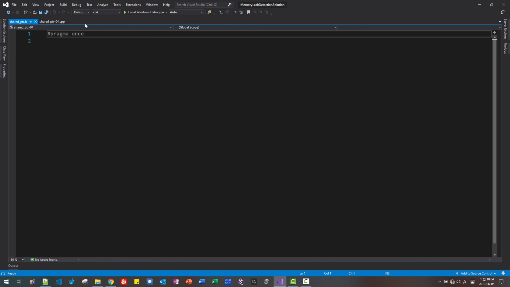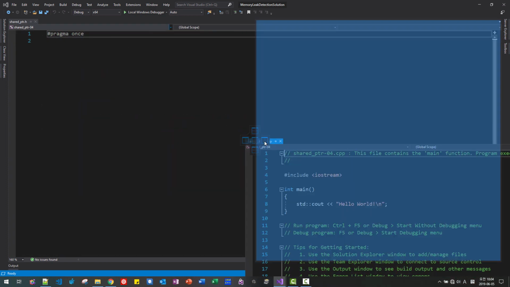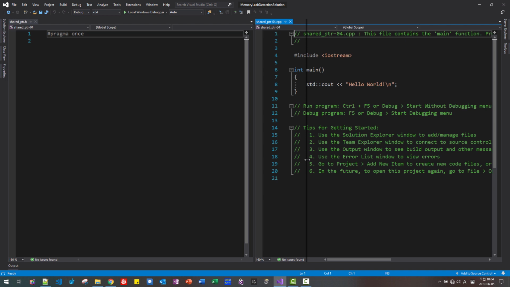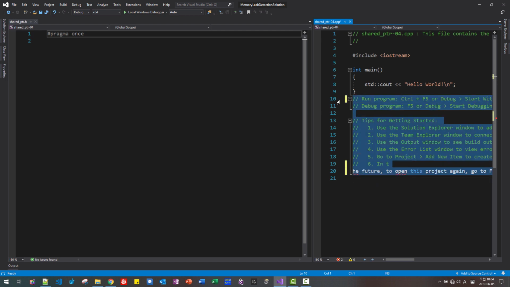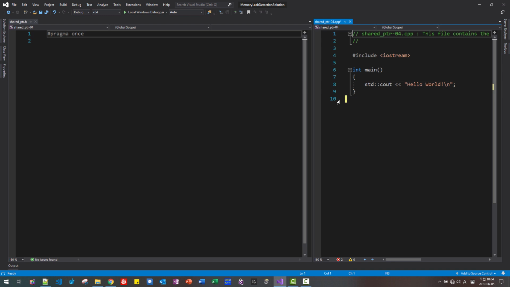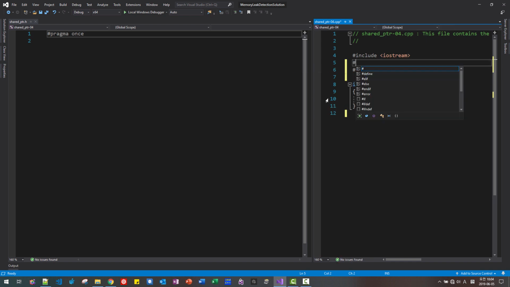Click this button. I will drag it. Remove this part. Include shared_ptr, and include memory leak detect.